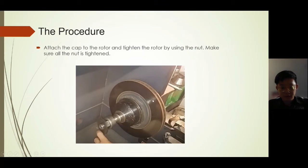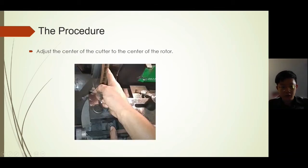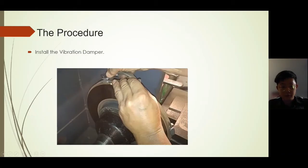Before starting the machine, make sure the nut is tightened to avoid the rotor moving during the cutting process. We change the setting of the machine to the rotor, and then we need to adjust the center of the cutter to the center of the rotor. And then we move the cutter near the rotor until it can touch the rotor, and then we install the vibration damper.